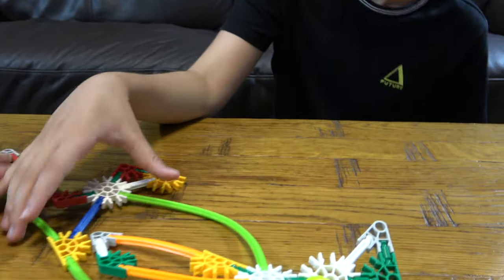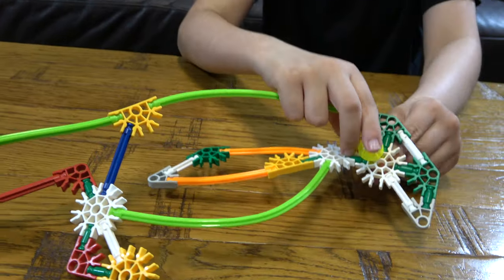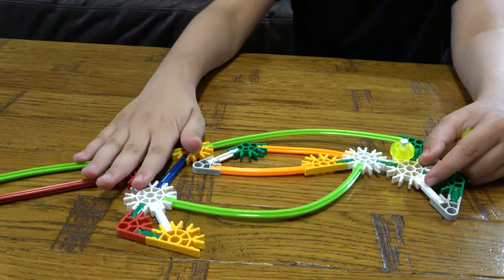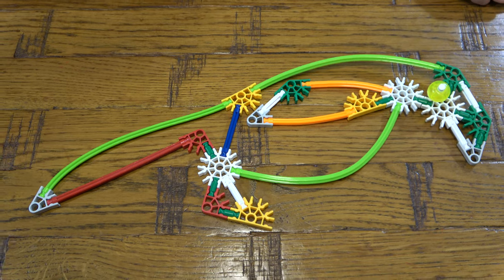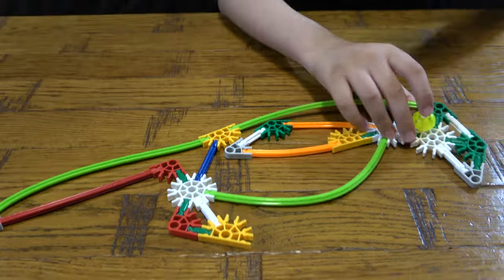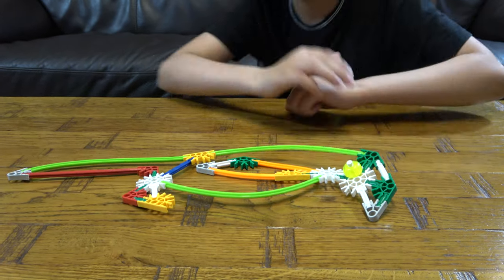So I'll just, I got a good idea, just take that high off. Now it bounces a bit better. Like that. So now let's place the other eye on. Just like that.